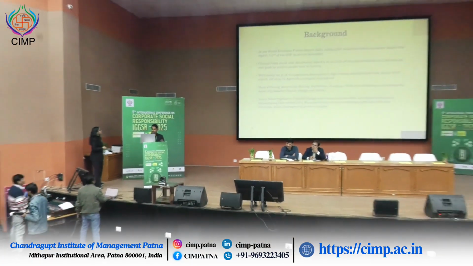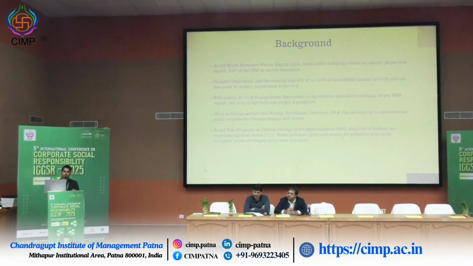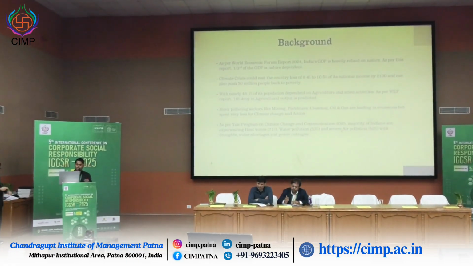As per the World Economic Forum report 2024, the Indian GDP is heavily reliant on nature; as per the report, one third of the GDP is nature dependent. And the climate crisis, as predicted in the report, could cost around 6.4% to 10.4% of the loss of national income by 2100 and can also push 50 million people back into poverty.